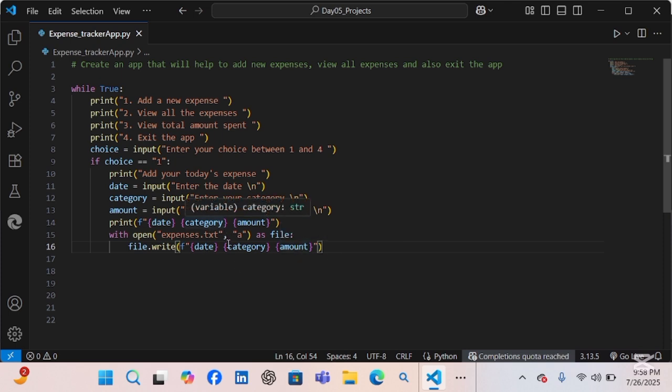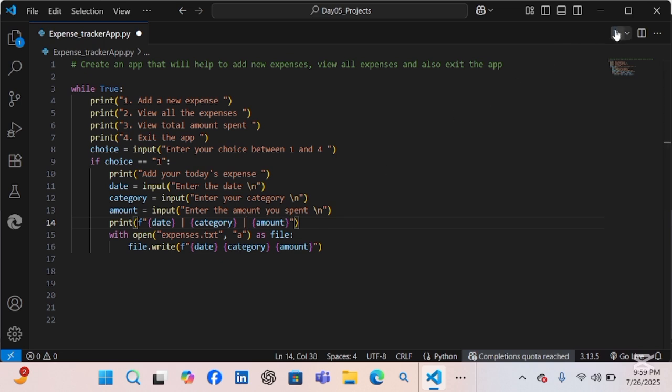So in this case, instead of writing it here, let's add something here to make it a bit nicer. This will help us format our date, category and amount in a good way.